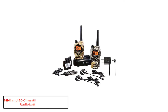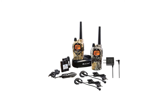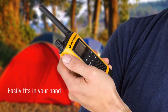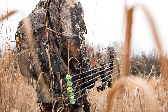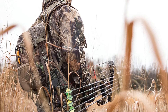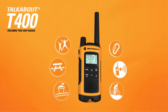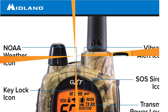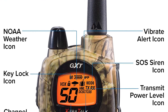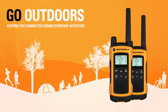Number 4: Midland 50-Channel GMRS 2-Way Radio Long Range. Midland Radio has produced radio communications products for more than 60 years. The company is one of the most respected names in the industry and is known for its high-quality, weatherproof products. The Midland GXT 1050 VP4 50-Channel GMRS 2-Way Radio is no exception. The package comes with two 2-way radios that offer 50 General Mobile Radio Service (GMRS) bands, including a channel scanning feature so you can quickly find interference-free communication. Midland also includes 142 CTCSS/DCS privacy codes to block other conversations in the area.